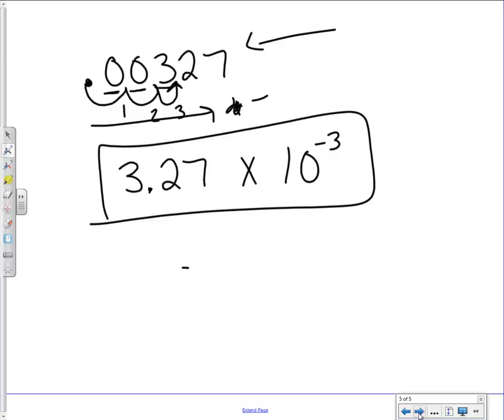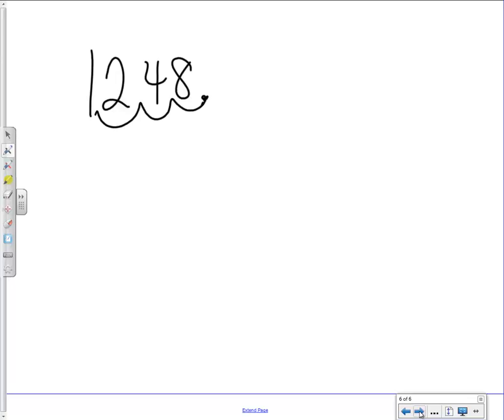Okay, so let's try another one of these because I know sometimes they're confusing. Let's do 1, 2, 4, 8 decimal. Okay, I need to move into scientific notation. 1,248 is not a scientific notation number. I need to move the decimal over as many times as I need to until I get to this 1, 2, 3, 4, 5, 6, 7, 8, or 9 number I need. So here's the number I ended up with. I couldn't stop right here because I would have 12, and 12 is bigger than my 9, right? Has to be under 10. So this is where I stopped.